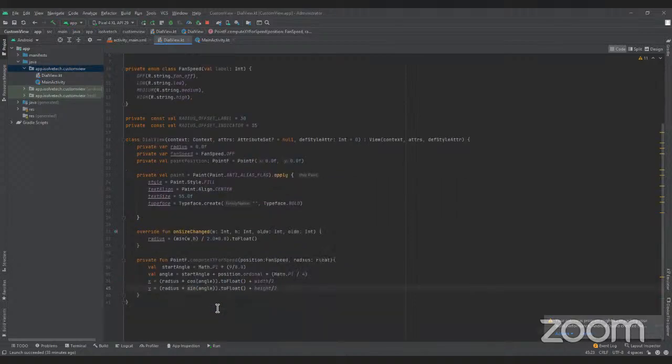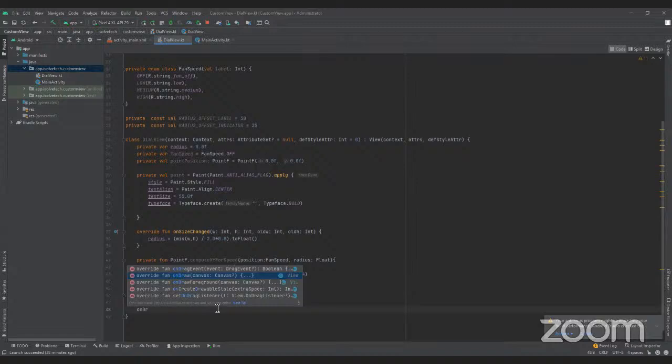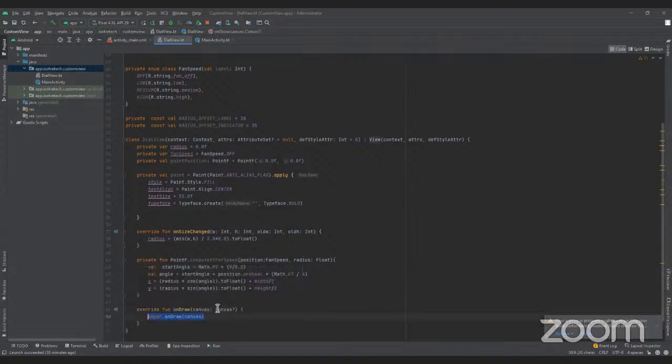So finally, let's now use the onDraw that we have been talking about. So I'm going to override the onDraw, the one with the canvas, copy that canvas. We're basically overriding this method to render the view on the screen. We're using this method to render the view on the screen with the canvas and paint classes. So inside this onDraw, I'm going to now set the paint color.